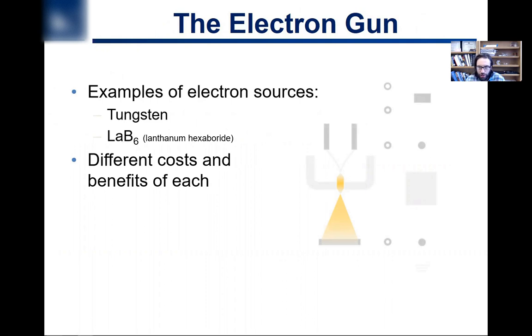The first is the electron gun. Remember, in electron microscopy you are not irradiating with visible light, you are irradiating samples with electron waves. High energy electrons, we said up to like 100 kilovolts. And so there are several different electron sources. One is tungsten. Tungsten has a very low work function, which means you can remove electrons from it very easily. So you basically apply a voltage to tungsten and that fires off electrons out of it.